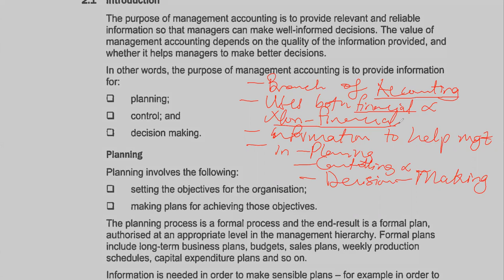So this information can help management to plan, control, and take decisions. So we've seen that the main theme of management accounting is to use these three techniques to achieve organizational objectives. So the last one is to achieve. So assisting management to plan, control, and make decisions to achieve what? Organizational objectives. Okay, so this is how I want you to define management accounting: a branch of accounting that uses both financial and non-financial information to help management in planning, controlling, and decision-making to achieve organizational objectives. So we are going to look at them one after the other.